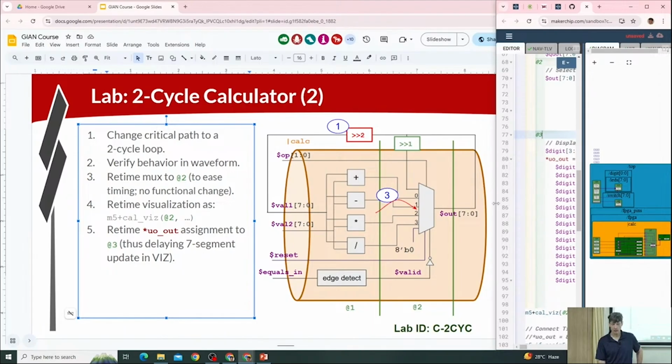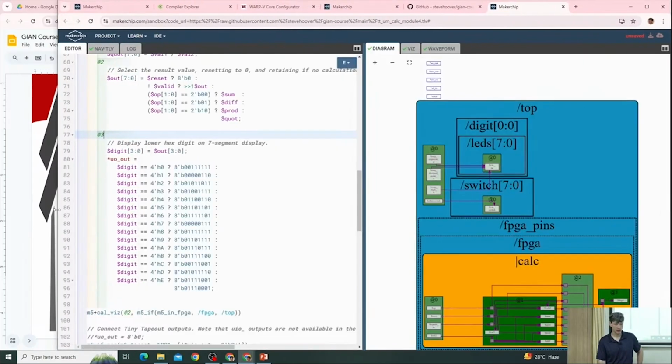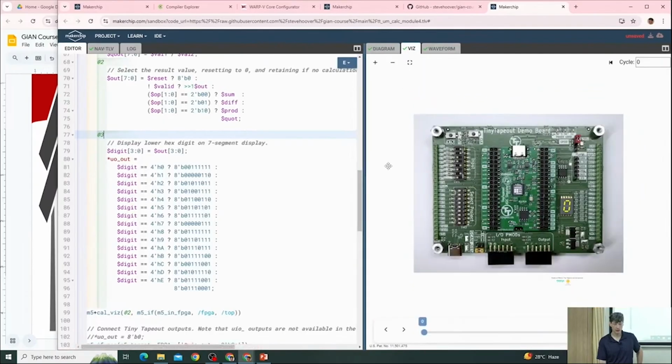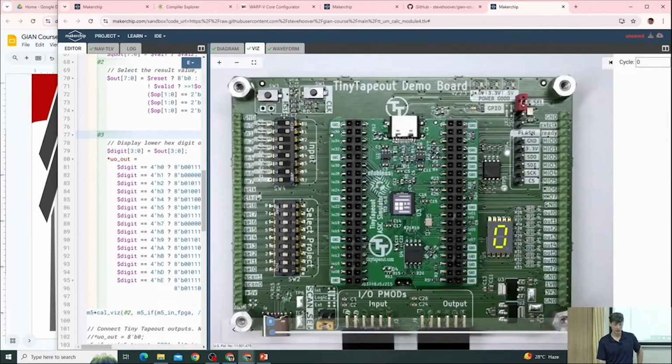So in the visualization, now that we've stretched it out, you're going to notice that these, which are a reflection of the Verilog input pins, and the 7-segment display, which are a reflection of the Verilog output pins, are now separated by 3 cycles. I think it's 3 cycles.